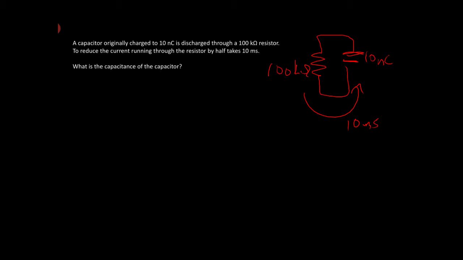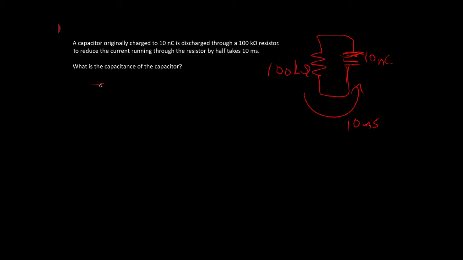So let's see. Let's say I had a capacitor that charged up to 10 nanocoulombs, and then I connected it to a resistor that was 100 kiloohms, and it takes 10 milliseconds for the capacitor to discharge to 1/2. So the current to reduce to 1/2. I think for this particular case it's the same 1/2, but that doesn't mean much.